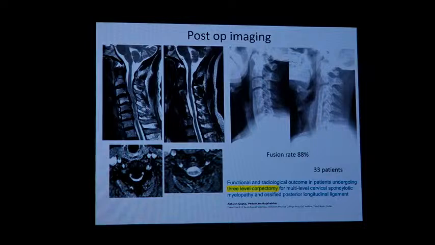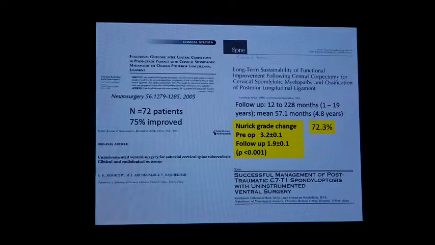And this is what the post-op imaging looks like. The graft fuses beautifully. This is an iliac bone graft, and this is a fibular graft after 3-level corpectomy. And there you see the type of decompression that you can achieve with this technique, both in the sagittal images and in the axial images on an MRI. And this is a paper we published on 3-level corpectomy in 33 patients.